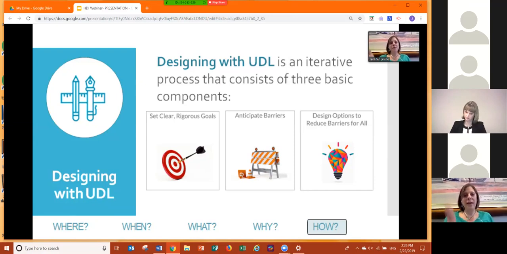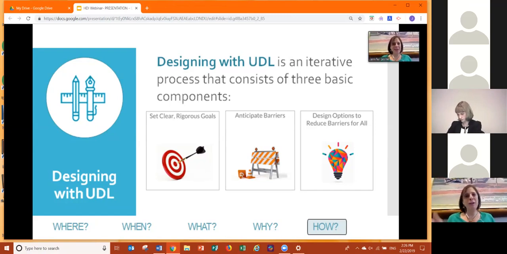And so in that middle column where you see the barriers, that's one of the barriers you have to anticipate. If my students aren't going to do the reading on their own, if they complain that they're too tired, if they don't get enough help from parents at home, if they can't sit still, what are the ways that I am designing to support in spite of those barriers? Because the barriers are in how I'm designing, not innate in the student.